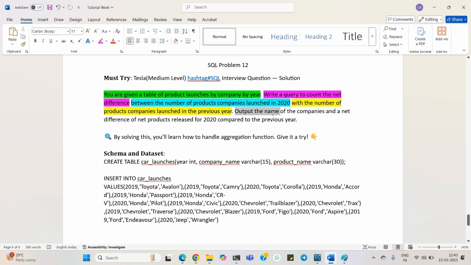The statement also says to output the name of the companies and the net difference of net products released in 2020 compared to the previous year.